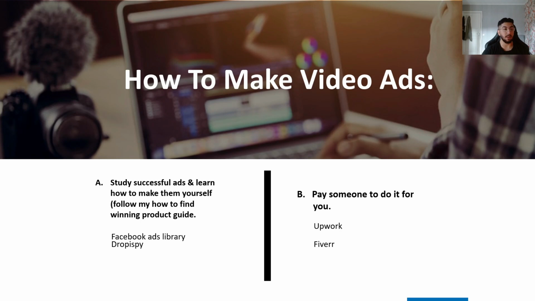So guys, there are a couple of methods that you can use. One of them is just study the ads in Facebook Ads Library, in Shopify, in Unicorn Ads or Ad Creative Bank. If you just search on Google Unicorn Ads or Ad Creative Bank, these two websites will show you the winning creative of the week or something like that, or winning creative if you are looking for any specific niche, so you can see how they do it and you can replicate the process.